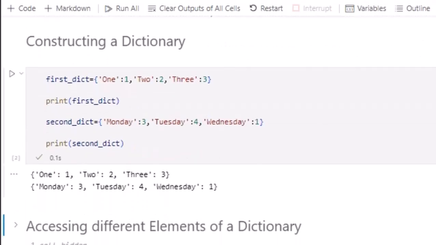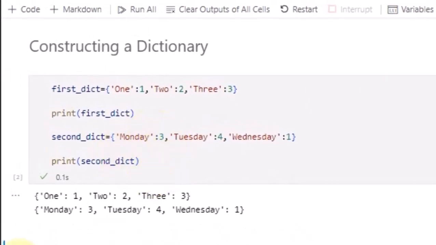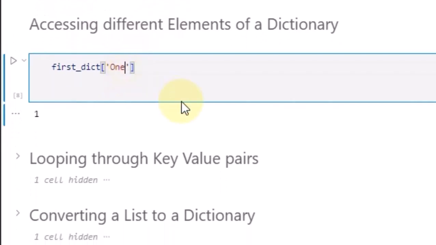So what are the benefits which come along with these dictionaries? In order to look into the benefits of dictionaries, we should know how to access different elements of a dictionary. In our first dictionary we can access a value by using its key.